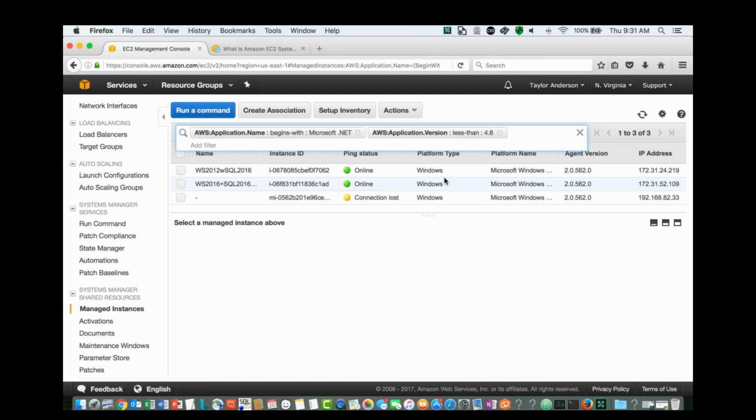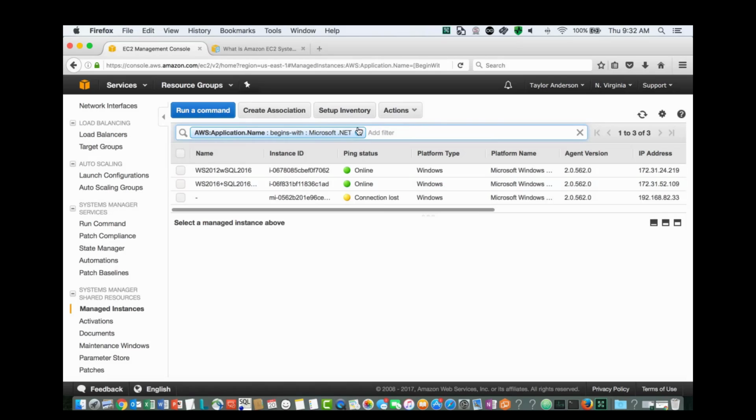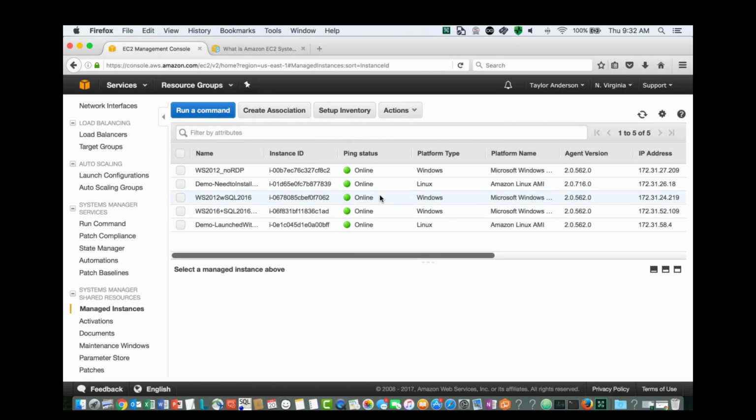Well, I can do that as well. I can add another filter here, and I'm going to click on version. Oh, and it turns out that both of these are less than 4.6. Actually, they're running 4.5, but you get the idea that this is a pretty powerful way to understand what instances are on a particular version, or less than a version that you've identified as the one you're standardizing on.